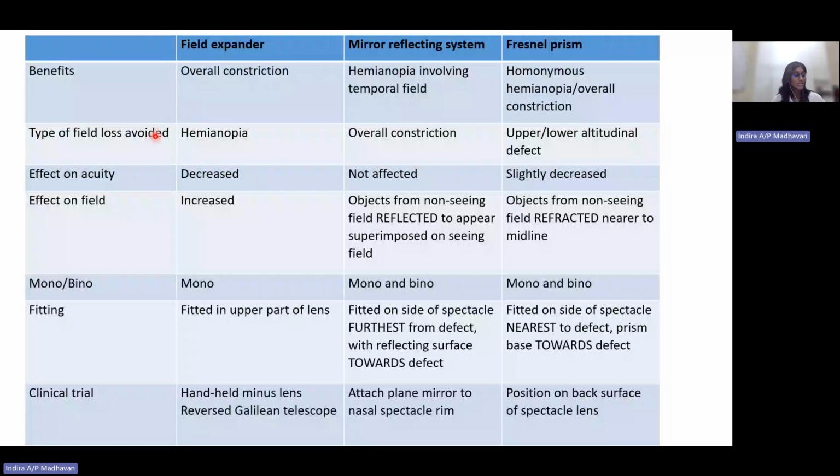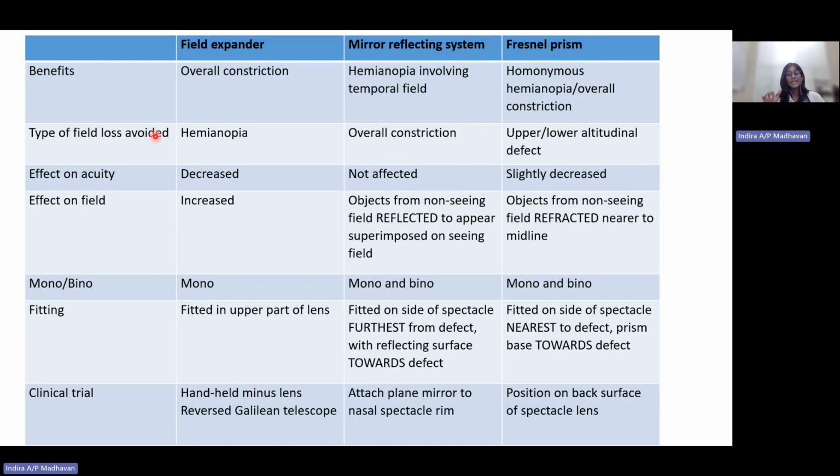So in the beginning, the patient will have a lot of confusion about which one is the real image and which one is the imaginary image. Whenever they move the eyes, the confusion is there all the time. But it will take only a few weeks for the patient to get adapted and to know which one is the real image and which one is the imaginary one, caused by the shifted image because of the Fresnel prism. That's how this Fresnel prism is prescribed.